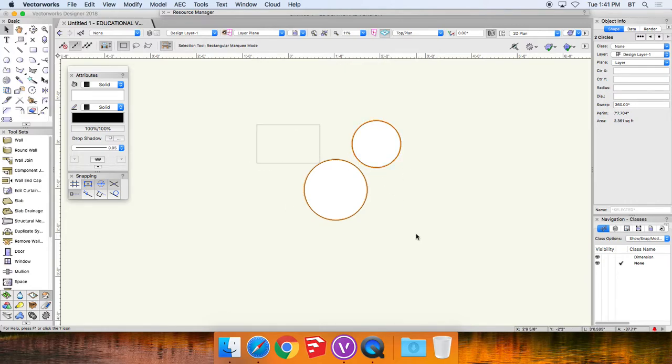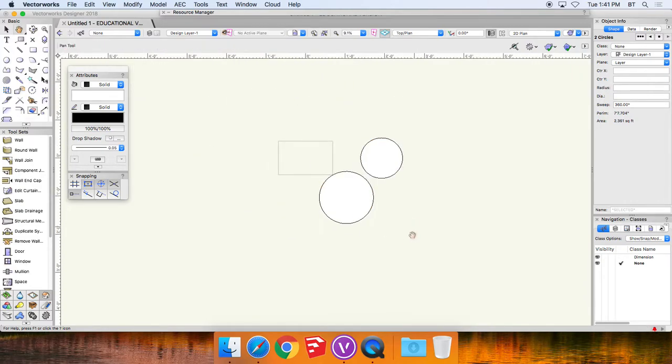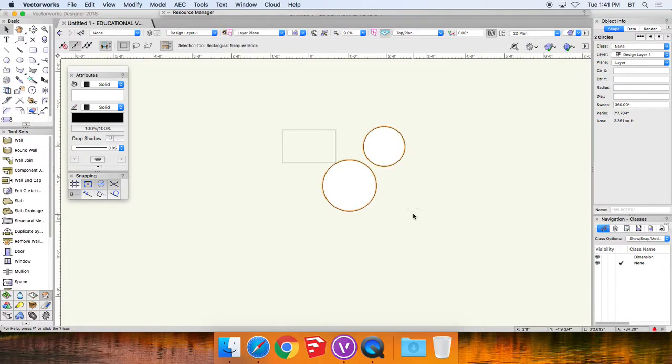So those are ways of getting around our drawing area. Again, this is our drawing area, and you can see that this is the drawing area, but this is a whole pane. This is the whole drawing area pane. So at the top, these are classes. We'll go over them later.